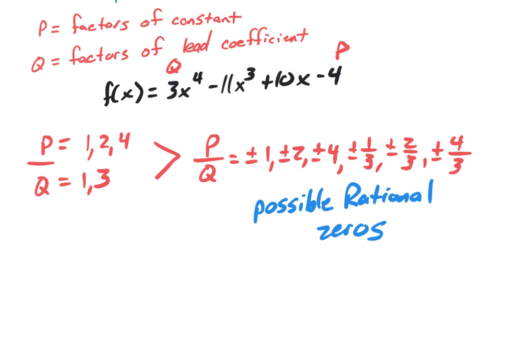Here's my 12 possibilities. I then had to use synthetic division, and we would try 1, and we would see if 1 worked. Is it a 0? Do I get a remainder of 0? Then I would try negative 1, and I would keep doing it until I found something that worked. And we would have 12 possible things that we could check. And what happens if 2 of them are imaginary? Well, they don't even show up in the rational zero theorem. Or if they're radicals, they don't show up either. And so sometimes we might have imaginary or radical zeros that don't show up in that situation.